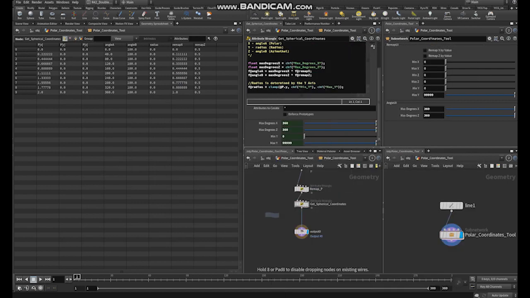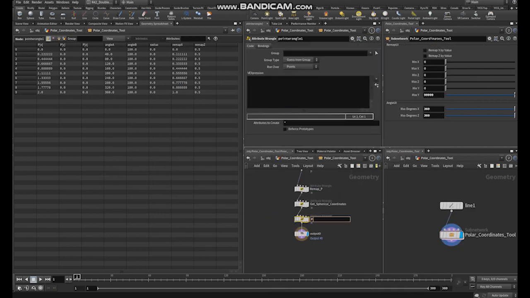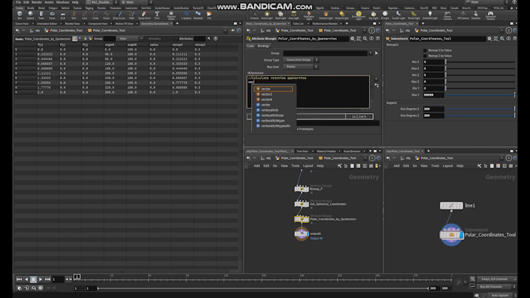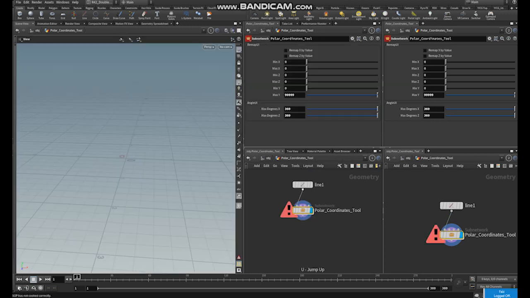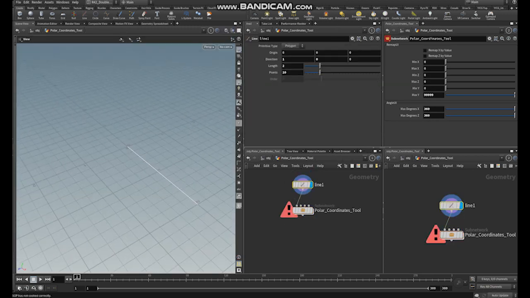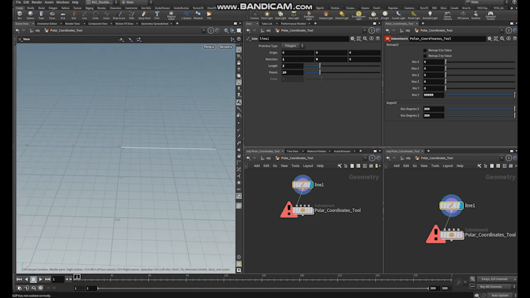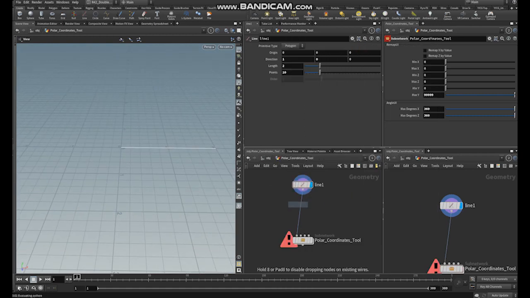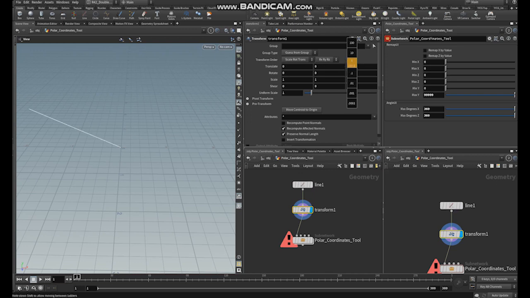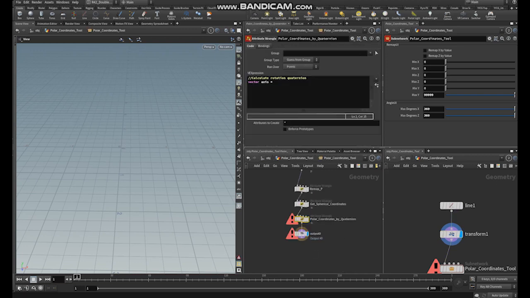So back in Houdini, let's drop down another point wrangle. Call it polar coordinates by quaternions. First we want to generate a quaternion, which consists of the axis of rotation and the amount to rotate. Looking at our viewport, the axis we want to rotate about is the z-axis, as you can see when I drop down this transform node. So let's make our axis 0, 0, 1. Our rotate angle is then the radians of our angle A.